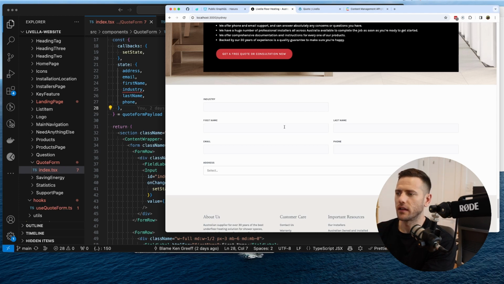And then also there are attachments as well, so some files. So rather than implementing a backend, we're just going to be using Contentful to do that. So let's jump in and see how we can do it.